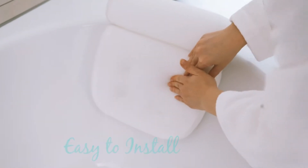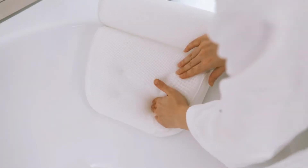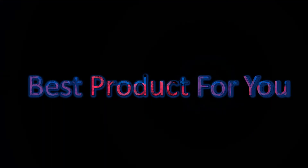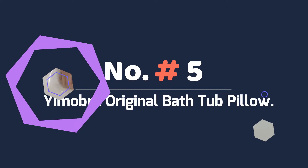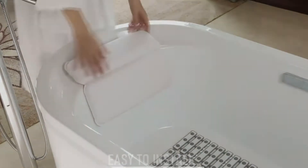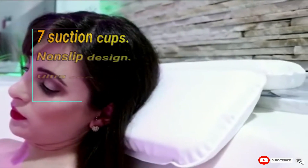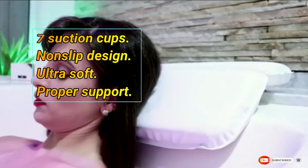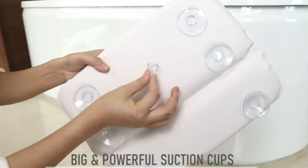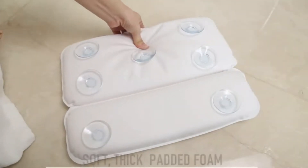Now let's get to the video. Yamobara Original Bathtub Pillow: With the help of a two-panel design, it can be used in any kind of bathtub without any problem at all. It provides proper support to the shoulder and neck. The measurement of the pillow is 14.5 x 11 inches. It is highly comfortable and extra soft, which means that you can use it for a long period of time.